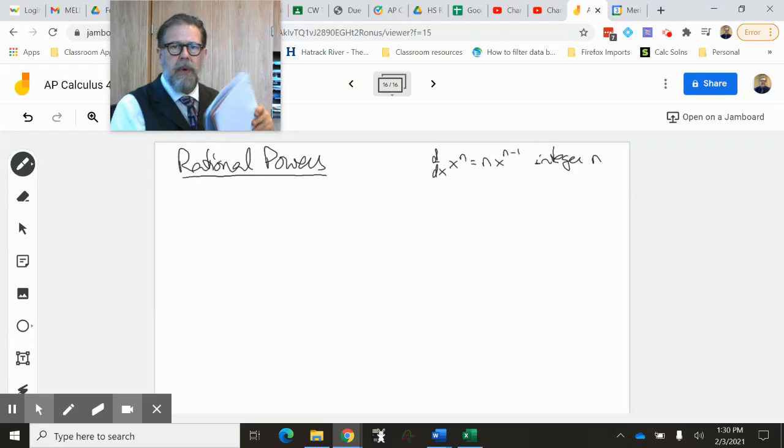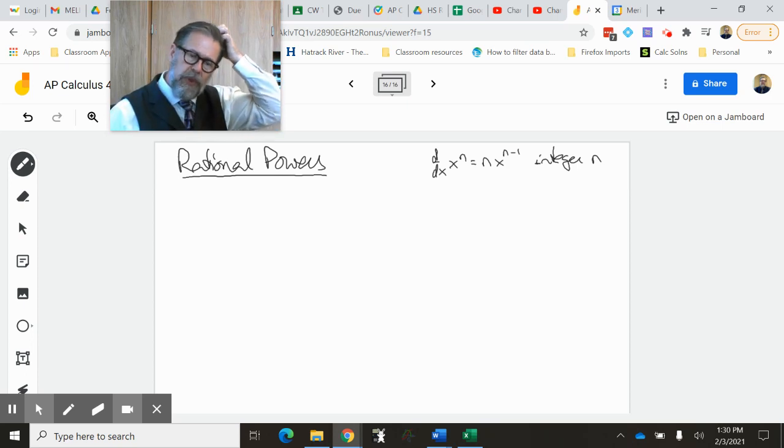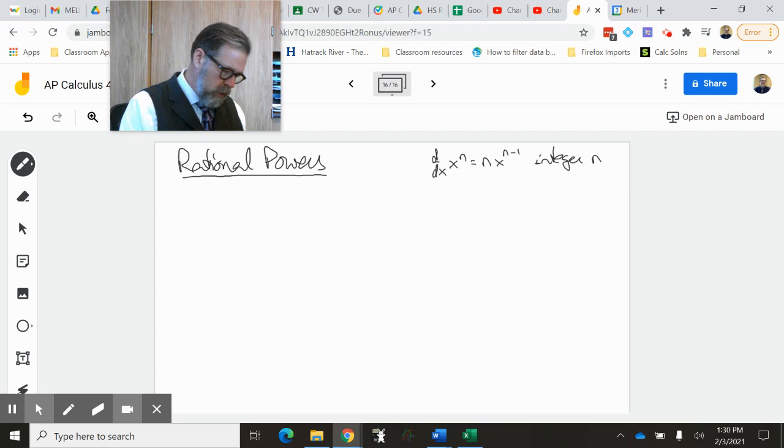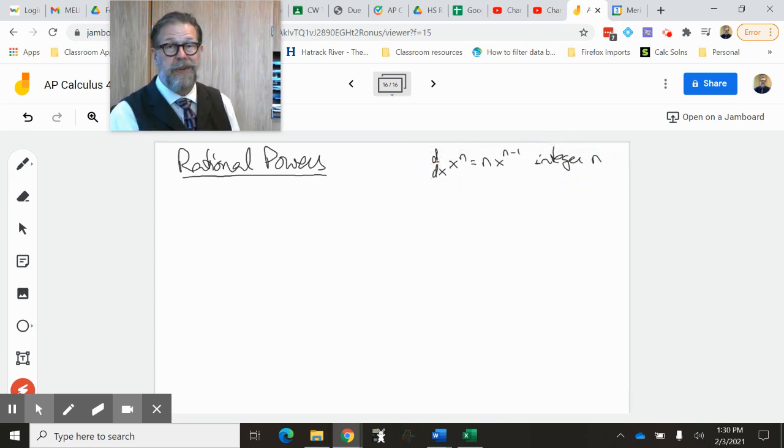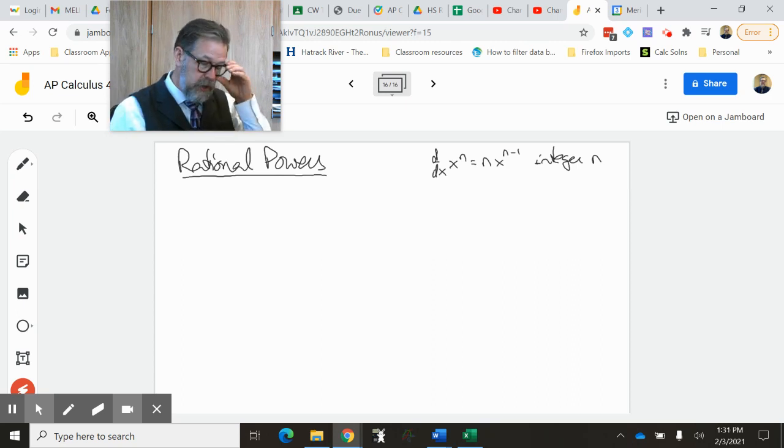All right, guys, we're going to do another quick proof, add something to our knowledge, and also just be exposed to more of these proofs and what they look like, how they work. So, what do we know right now is we know that the derivative of x to the n is n times x to the n minus 1, as long as n is an integer. We proved it for positive integers, and then we proved it for negative integers.